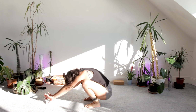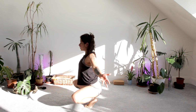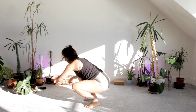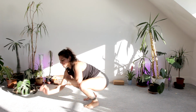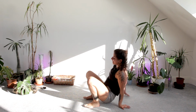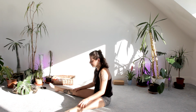Ape reach, to open, reach, to open, set ape, left arm pike lift, down, right arm pike lift, down, last two, left one, right one, set ape, set crab. And there we go, that's on both sides. Quite a long sequence when you go through the whole thing.